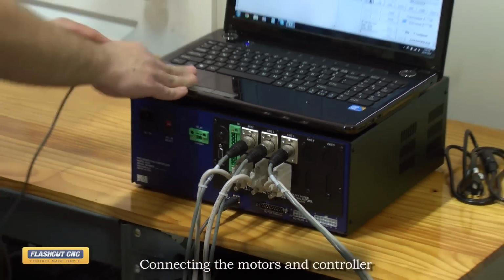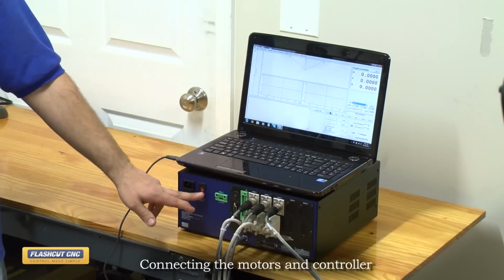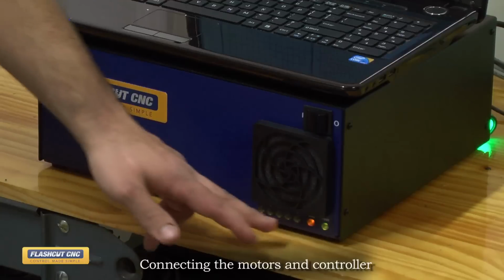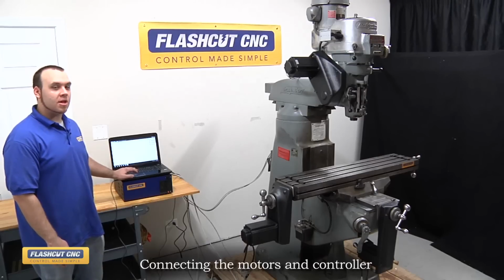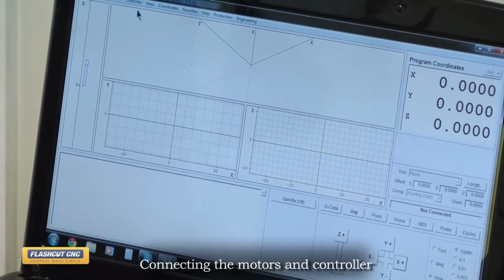The FlashCut controller can run off of 110 or 220 AC via this switch here, so we will plug it into 110 right now. After everything gets connected, we flip the box around, we look at the LEDs, and we see that everything's good to go, so now we can connect to the software. So go ahead and go to controller and select connect. And we're now connected to the software and we will move the motors.